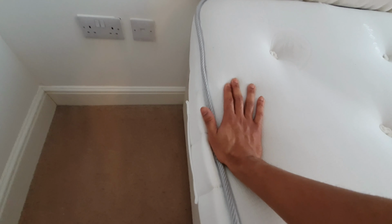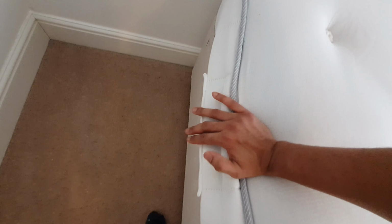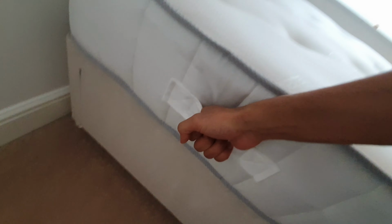Again, it's not going to be protruding that much, I don't think. If you have a fitted sheet on, it would be more like that, but just in case anyone was curious, it does have handles as well. And these are good handles, they don't rip, like some of the other mattresses we've tested that have just gone like that and it's just ripped off. This is a pretty good handle. So well done on that handle.